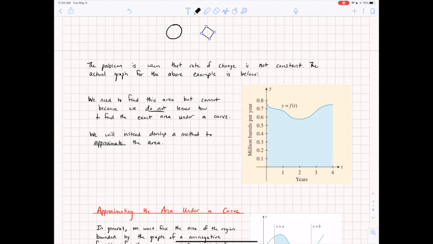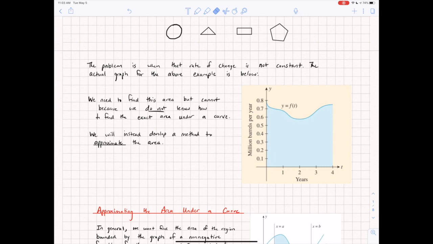I can find, whoops, that's not a triangle. Why does it keep erasing it? Area of a triangle. I can find the area of a square or a rectangle. I can find the area of a pentagon. See if that'll work. Nope, give me a circle. Let's try it one more time. There we go. Any kind of shape like that when it has straight edges. A circle is the only thing that we can really do that's curved.